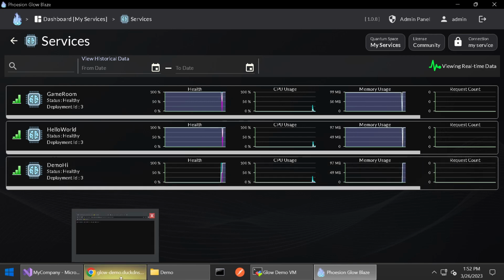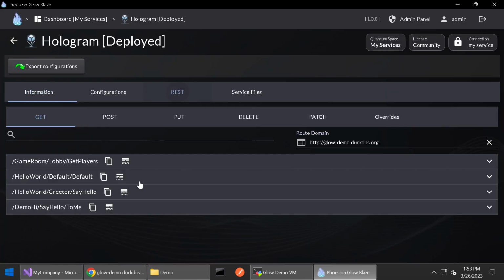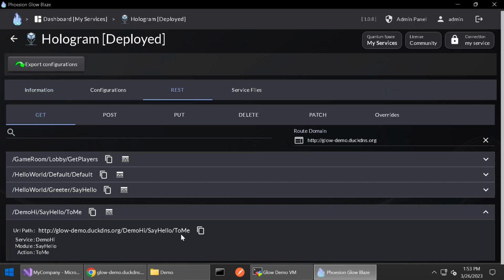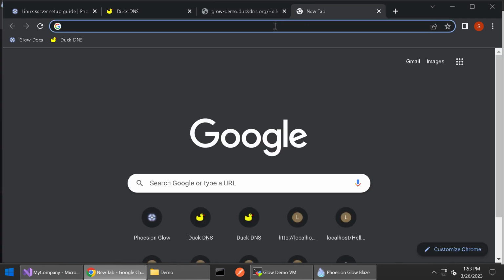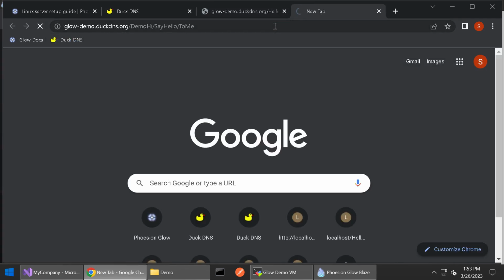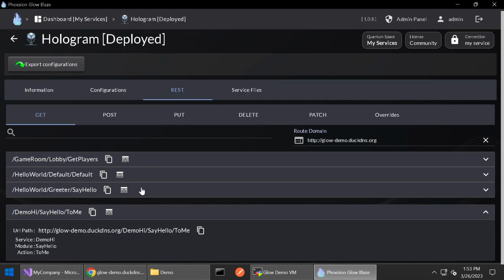And let's try it from the browser. Let's find the URL. So now we saw how easy it is to add a new microservice in our existing quantum space.